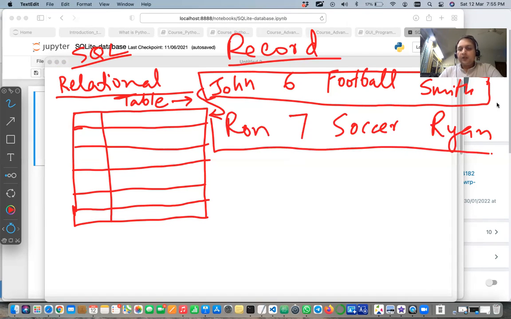So these are different records. This is record 1, this is record 2. Like that, you can have many records, and each record will go in one row. And each record has values. How many values are there in each record?